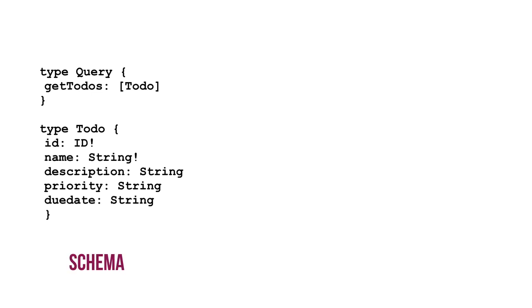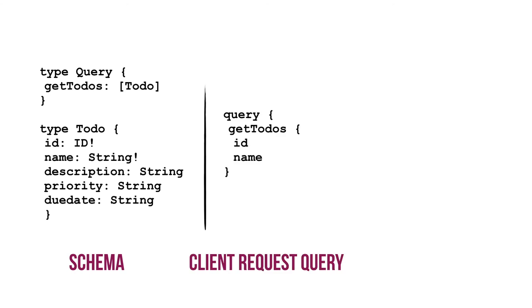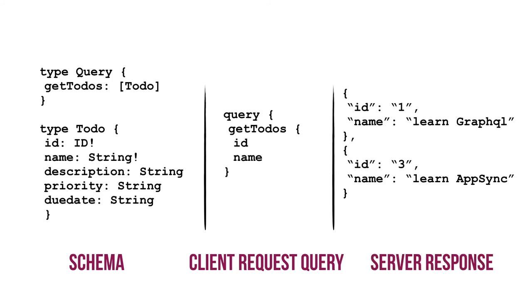The front-end component of GraphQL is the one that makes the query to the backend. There are also different kinds of implementations of this. So this is our schema, and we are going to have the query getTodos, and then we have the Todo type. The client will request the ID and name of the todos, and it will get from the server a JSON with all the todos with those two attributes. So that's what the client does. It's pretty straightforward.